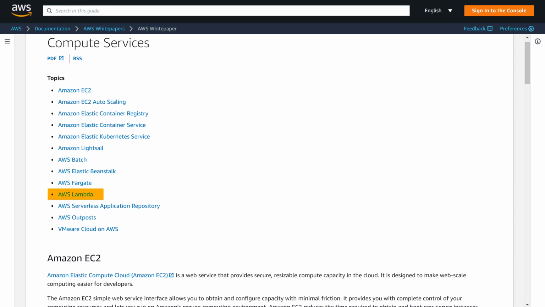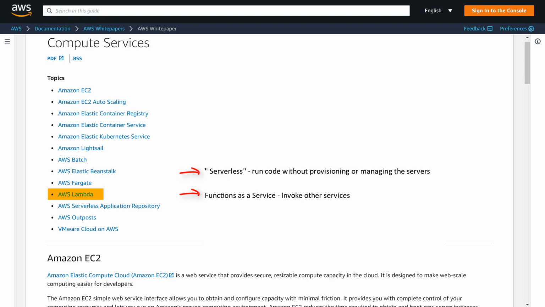Let's look at the other one, which is AWS Lambda. Now, AWS Lambda, something which is quite often used by AWS customers, is a serverless service which developers can use to run code without provisioning or managing servers. Now, you can also create small functions which can be triggered as and when needed. It can also be used to invoke any other service within AWS.